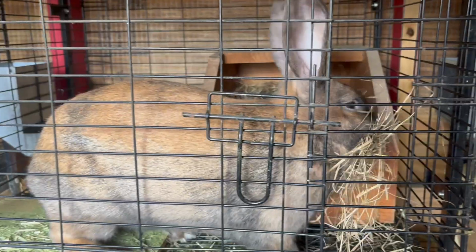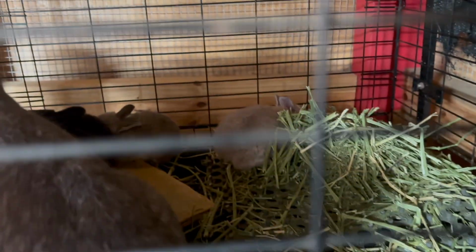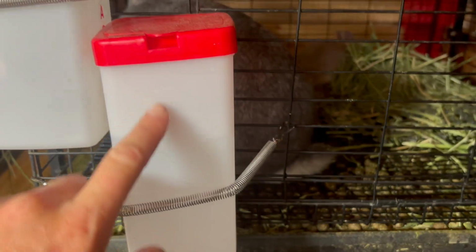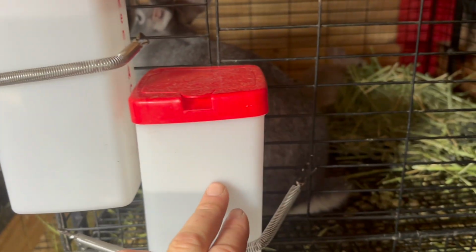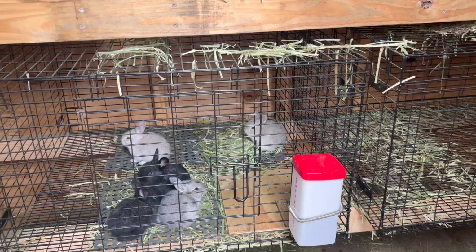She's nesting instead. Bruni either lost the babies or never got pregnant the last time she was bred, so I was a little suspicious. These babies are probably going to be weaned tomorrow. They're eating with Mama, and this is empty every day. I come in here twice a day. I gave them this water way down here so they could drink from it, and you can tell it's been drunk from, but I don't know if it's Sophia or not. So they have a couple places to get it.